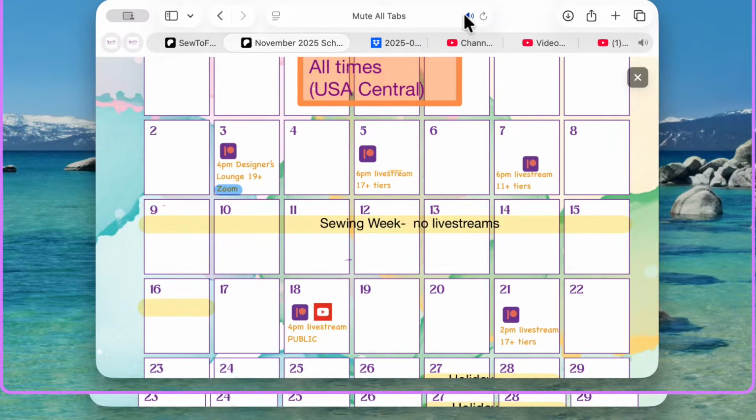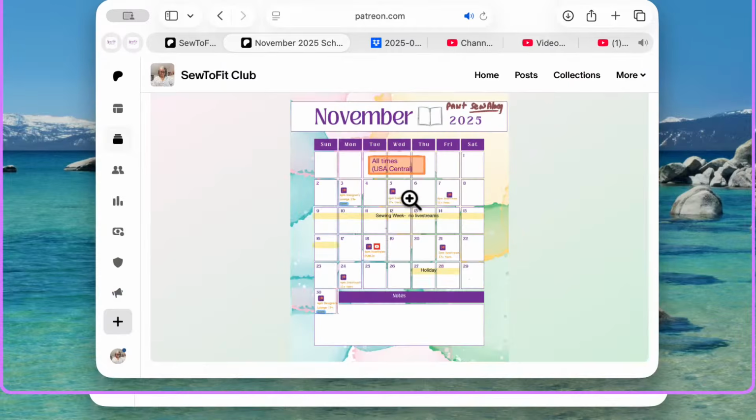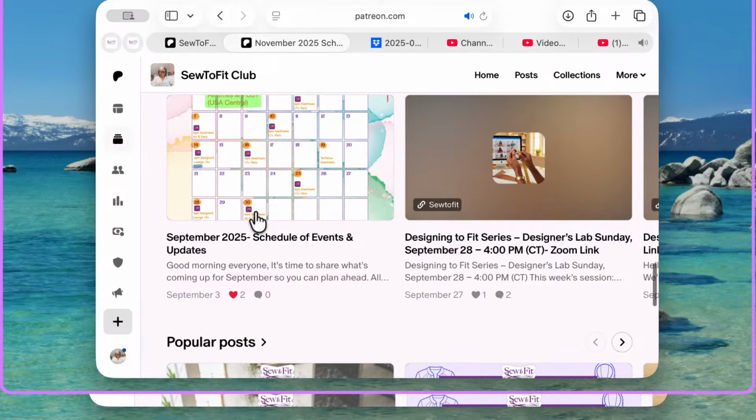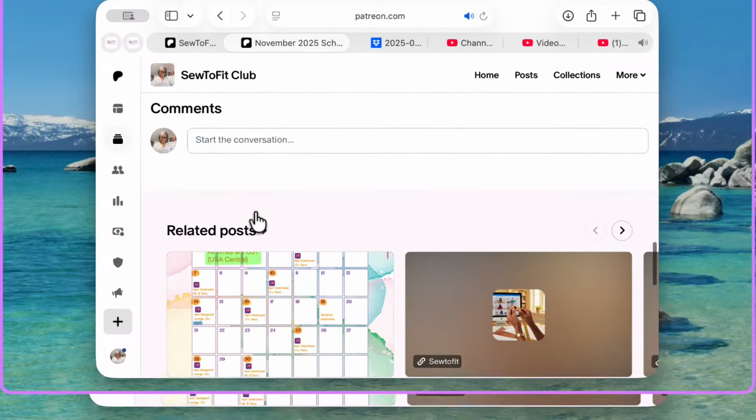Take a picture to last longer. Last month was very busy. September was busy.